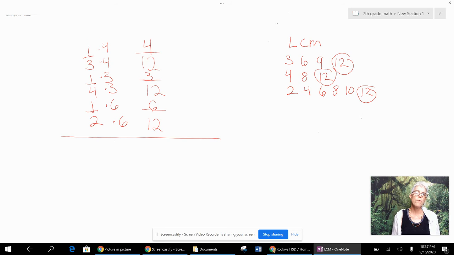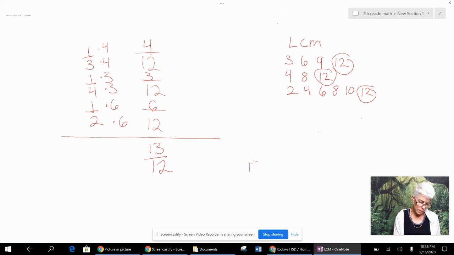Now I have three fractions, and they all have the same denominator. So the pieces are the same. So now I can add them up. 6, 3, 4 is 13. But now I have another problem. It's top heavy. And we really haven't talked about how to turn a fraction that's top heavy into a mixed number. It'd be another way of simplifying it. But we have done top in the box. So we're going to use top in the box to simplify this fraction.